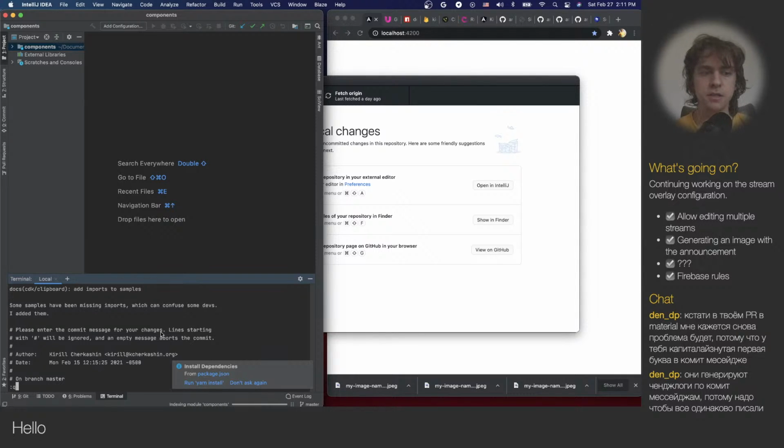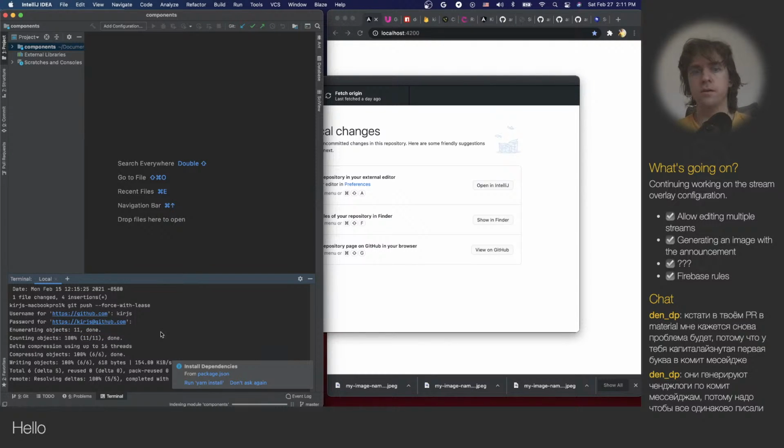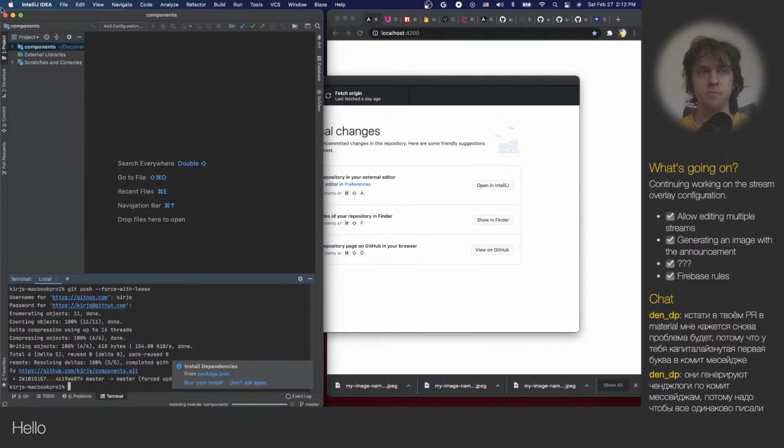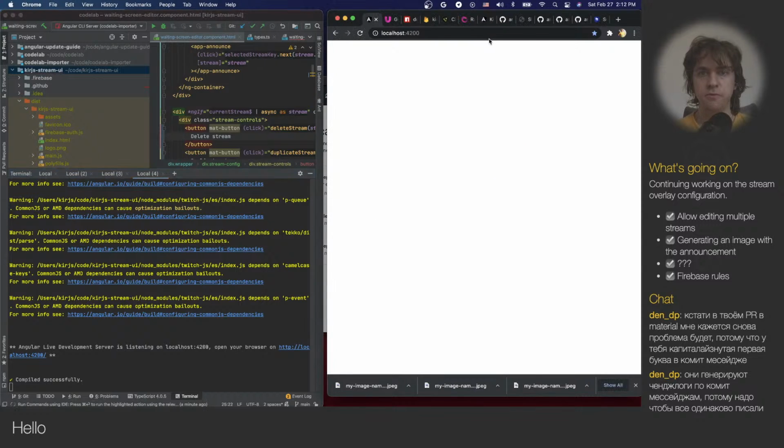So they generate change logs based on commit messages, which makes sense. Git push force with release. Okay, I think now it's perfect. Let's verify.